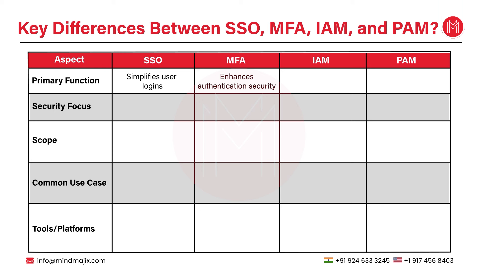The primary function of IAM is to manage user identities and control access to resources. It provides a comprehensive solution for user authentication, authorization, and access governance — managing who can access specific systems, what they can do, and ensuring they are who they claim to be. For example, IAM would manage the entire lifecycle of an employee's access from the moment they join a company to when they leave, covering every step in between.